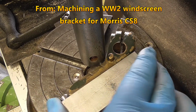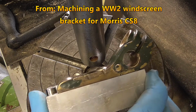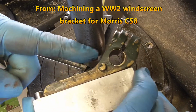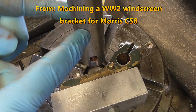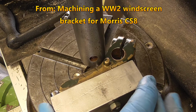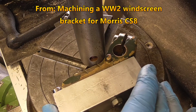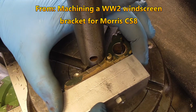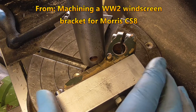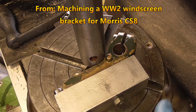Right, so I'm starting to set up the fixture for this. What I've done, I've got the original in there, and I've got this 1-inch round boring bar. So I'm just nestling it into the corner of that curvature. I'm just going to get it fitted in there nicely, and from there on I'm going to try and put some clamps on or something to hold it.